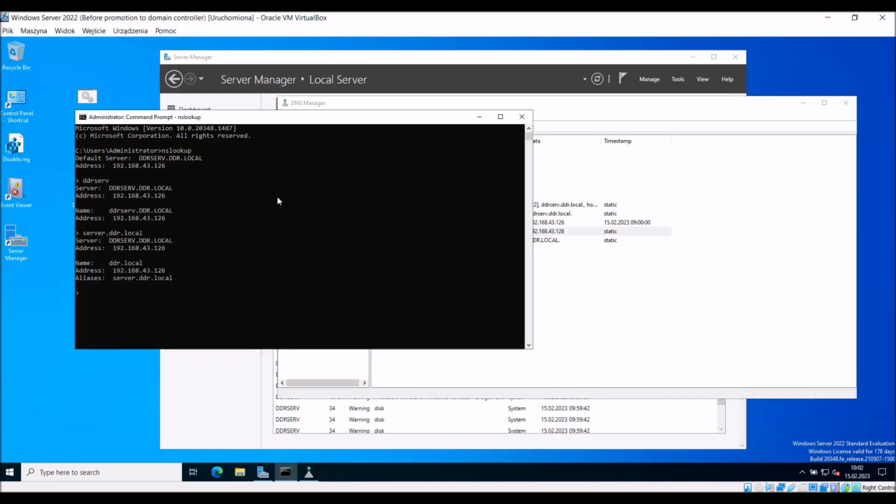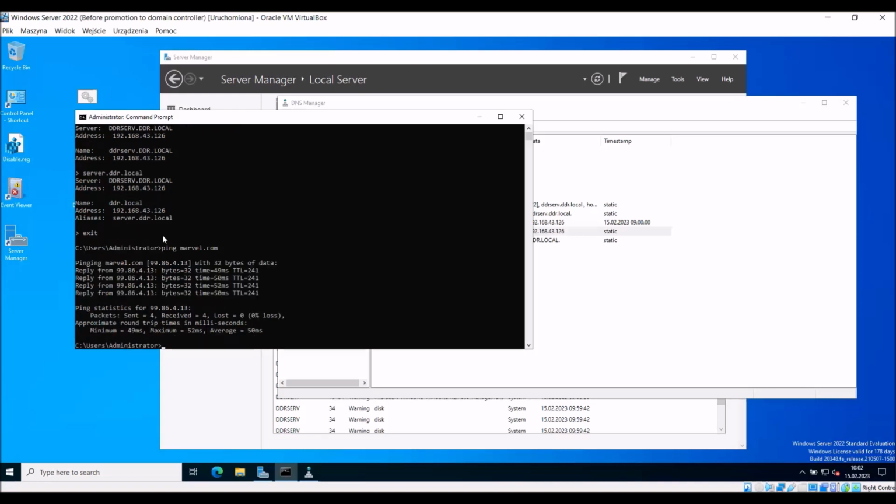We should also check if resolving IP addresses works like it should. So first of all, we'll need to check some kind of IP address, or maybe first we'll check the name. So we're gonna do ping, let's say, ping marvel.com. We're gonna check if it resolves the name. It does, it resolves an IP address, and now we need to check back.